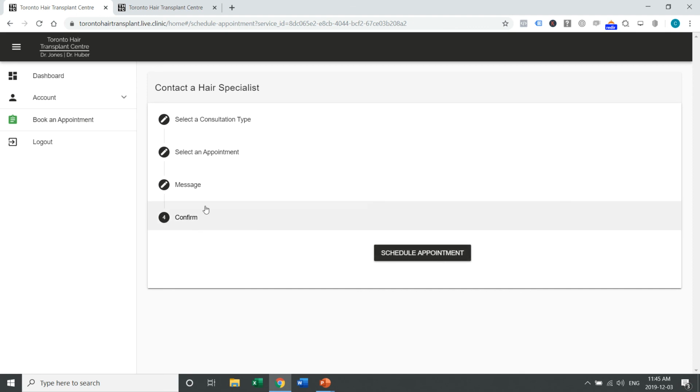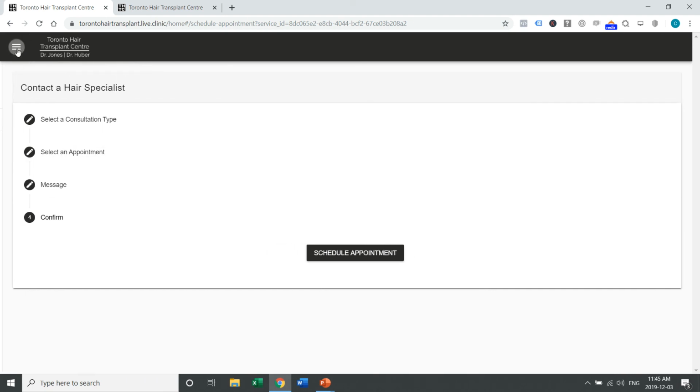And in this case, that message would give me a little bit more information about who I am and what I'm looking to do. When that appointment time comes by, then I will simply log back in here, hit start consultation, and I will view that appointment. And in that appointment, I will be able to upload images, upload documents, exchange notes while we're talking, and also receive documents and pricing options, for example, from the doctor inside that same thread. 3 or 4 days later, if I wanted to go back and look at that, I could also do that as well. So that gives you an idea from the client side what this looks like.